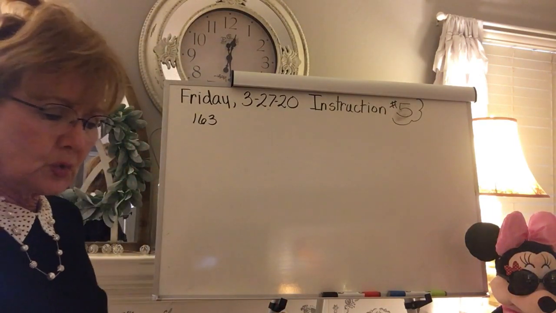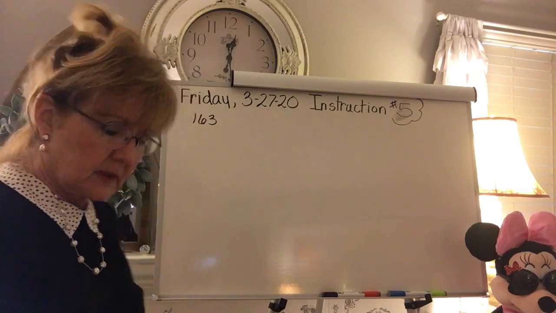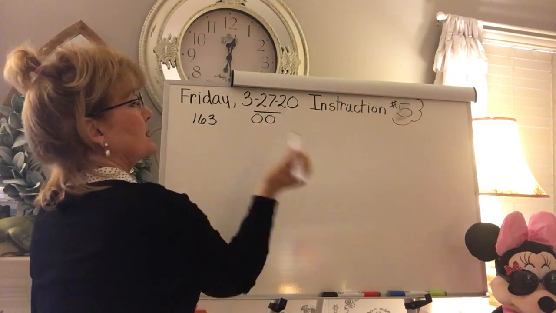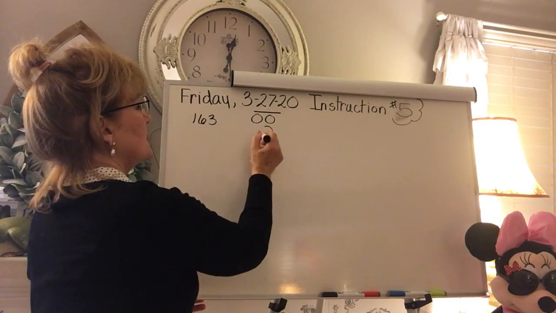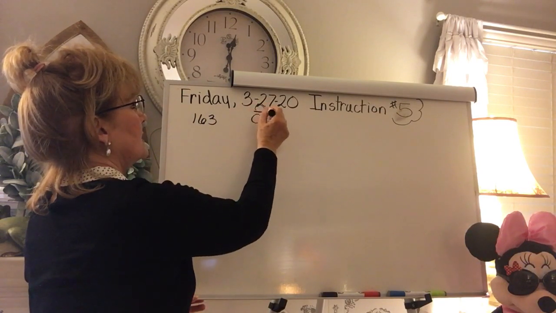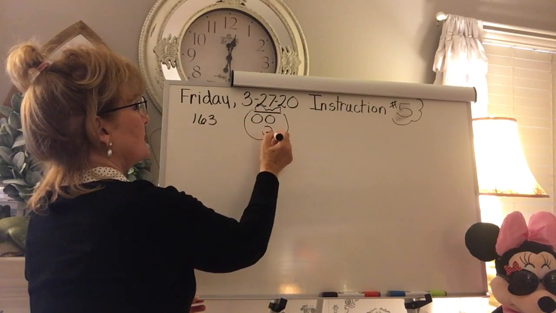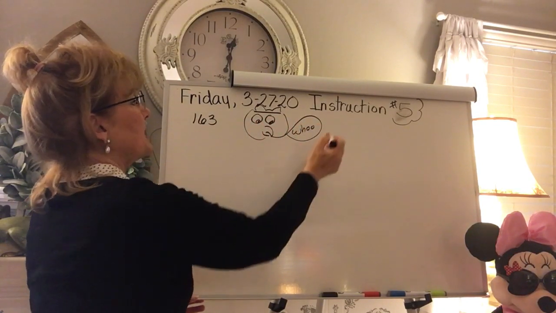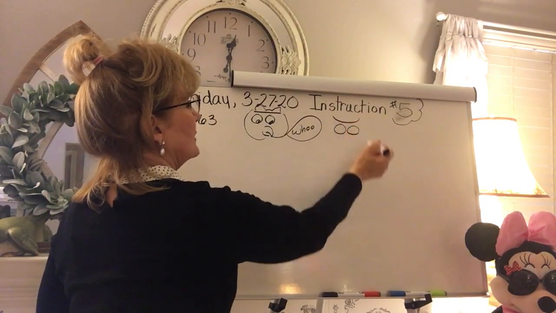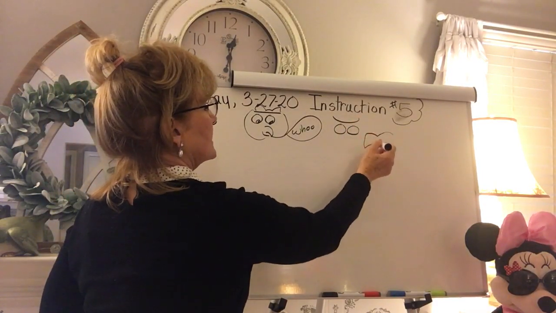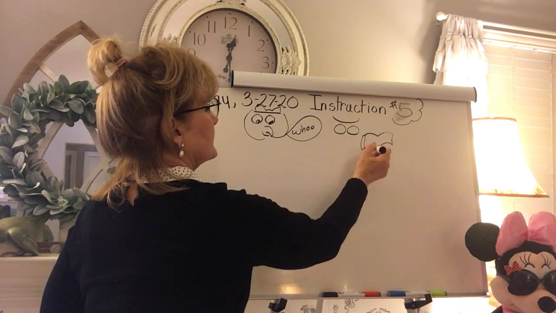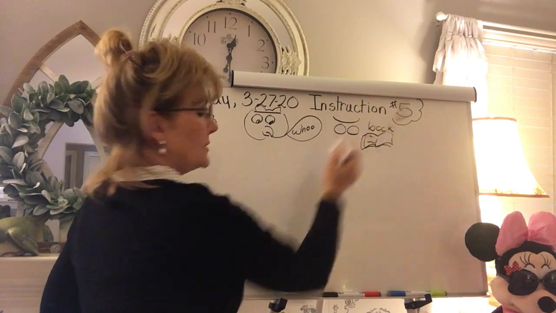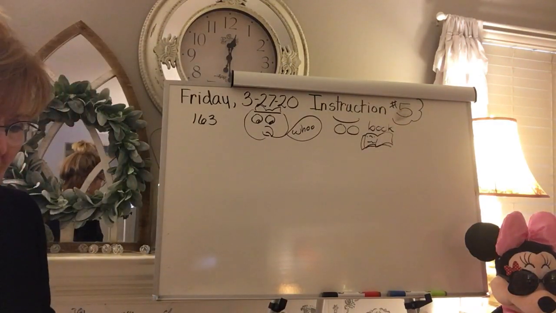But these are your ooh words. You see a lot of double O going on there. We know that sometimes double O says ooh, as in ooh. See if I can make an owl. That, my friends, is an owl. And what does he say? He says ooh. But sometimes double O's will say the sound as in book, right? As in book, B-O-O-K. So you'll get both. So you'll have both of those sounds.